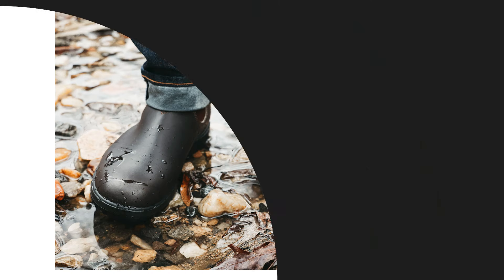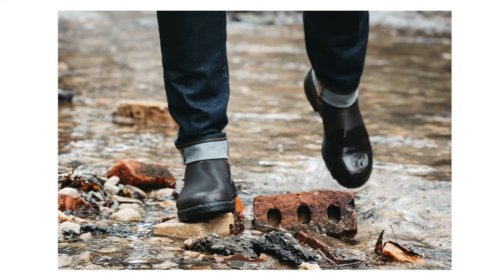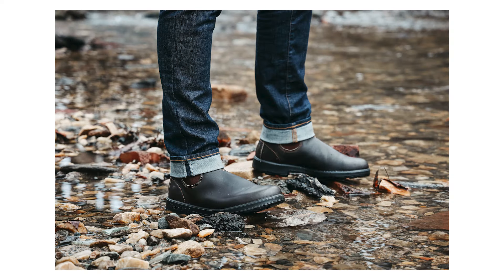The worst of the bunch is probably also the most popular of all the boots on this list — it is the Blundstone 500 coming in at number 13. I actually don't even think this is that great of a boot. There are some benefits: it is theoretically waterproof, but I have tried a couple tests with this particular Blundstone and this one does leak all the way through. So it's not even fully waterproof.